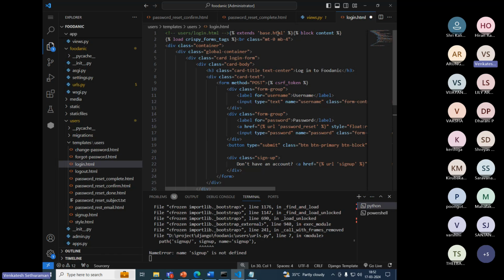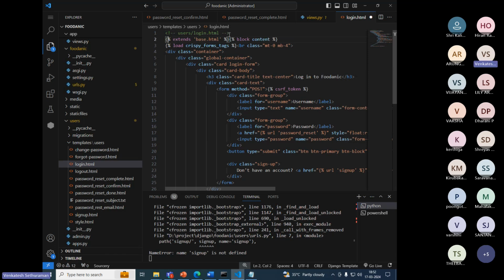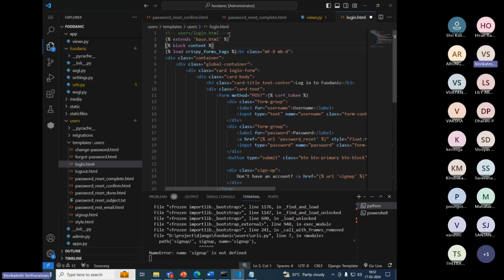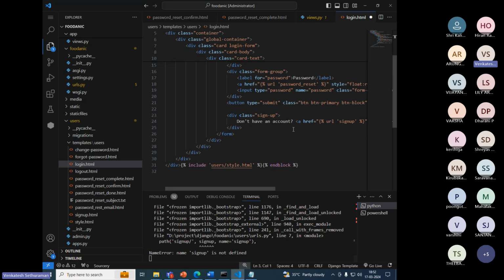I have to create the base.html later. If you put curly braces followed by the percentage sign, it represents Python code. Otherwise, the div class requires the CSS code. So this is the content which we have.